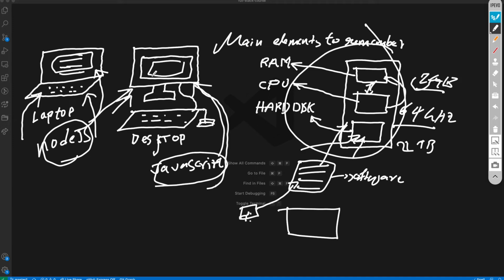We can just say machine going forward. We install Node.js software onto the machine. Now assume this is one machine and we installed Node.js here. So now this machine is capable of understanding JavaScript. If I write some JavaScript code, this machine can understand and run this program.